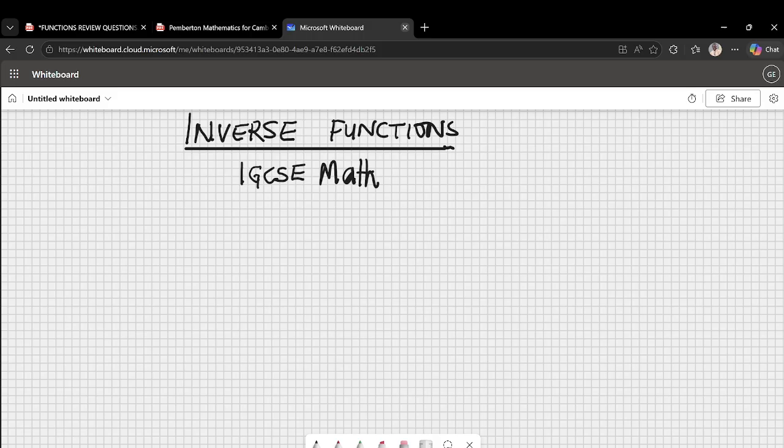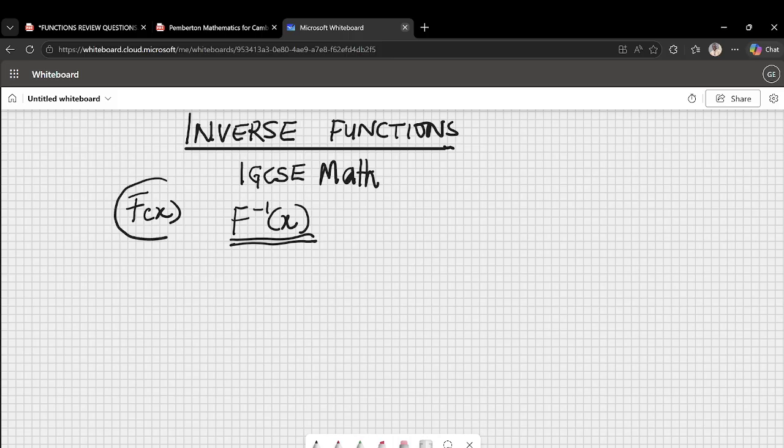Everyone, today we are looking at inverse functions. As we treated composite functions in the last class, today we are going to be focusing our attention on inverse functions. The inverse of f of x is the function that undoes what f has done, and it is denoted by the form f inverse of x. This is what you use to denote the inverse of a function f of x.